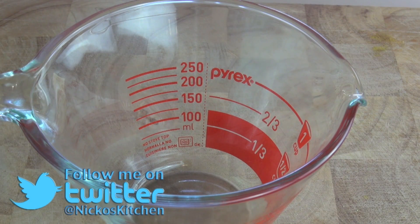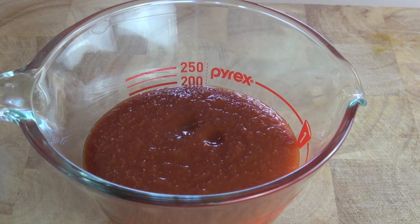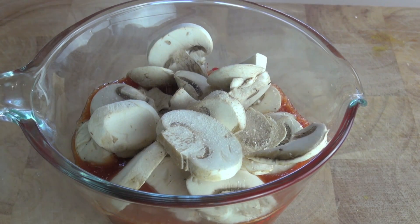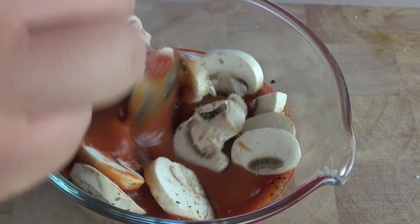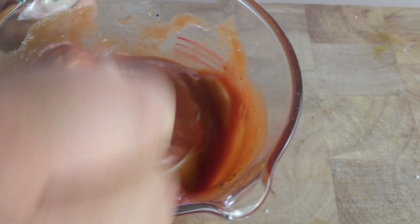Now that we've done our meatballs and browned them off, I've put them to one side. Very quickly, a sauce that's going to go with our meatball subs. Just into a jug, I've got some tomato passata or tomato puree. I'm going to be adding in some fresh mushrooms that I've just sliced up, and season with some salt and also some pepper. Give that a quick mix, incorporating those mushrooms with the tomato base that we're going to be putting over our bread shortly.